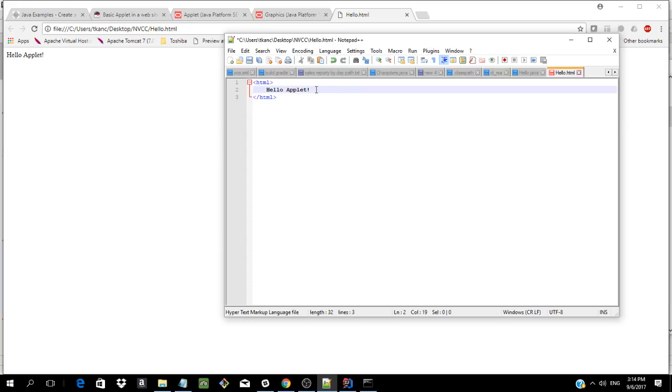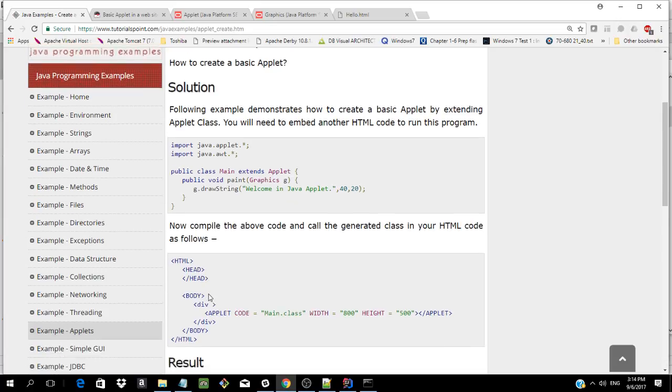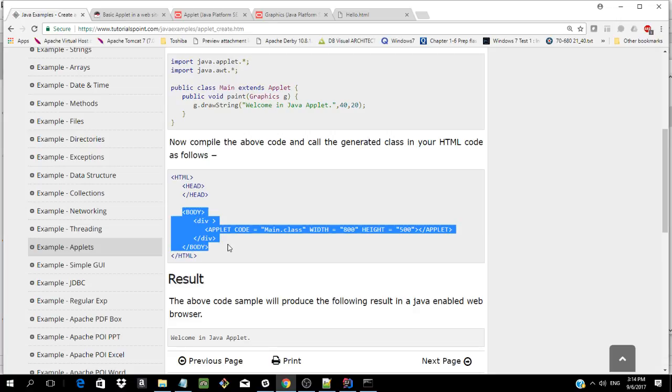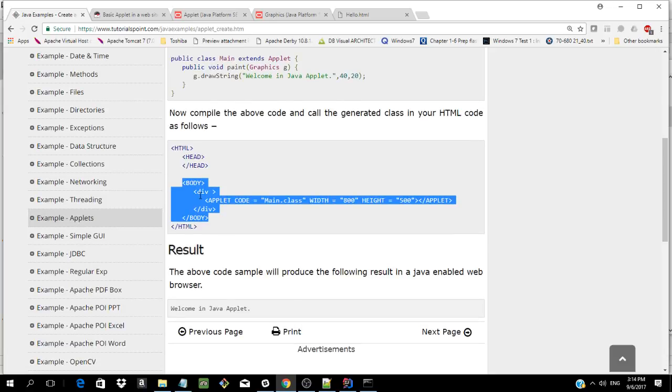So to embed that, there's a syntax. This is the syntax, right? You see it has html. And HTML itself normally has a section called the head section and the body section. Okay. Like a good HTML page should have head and body.